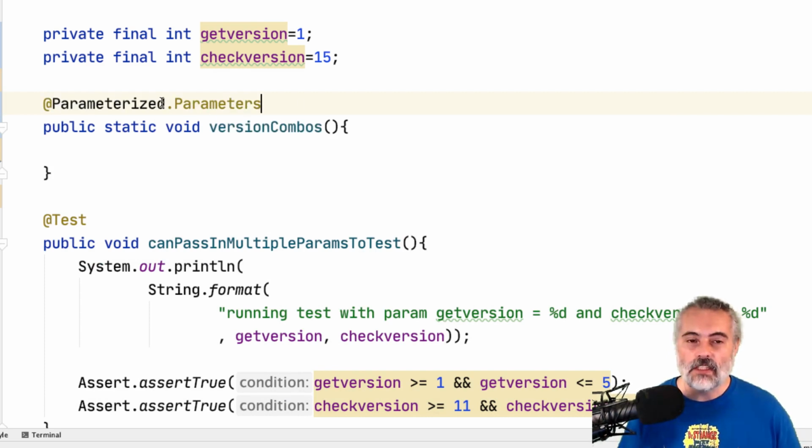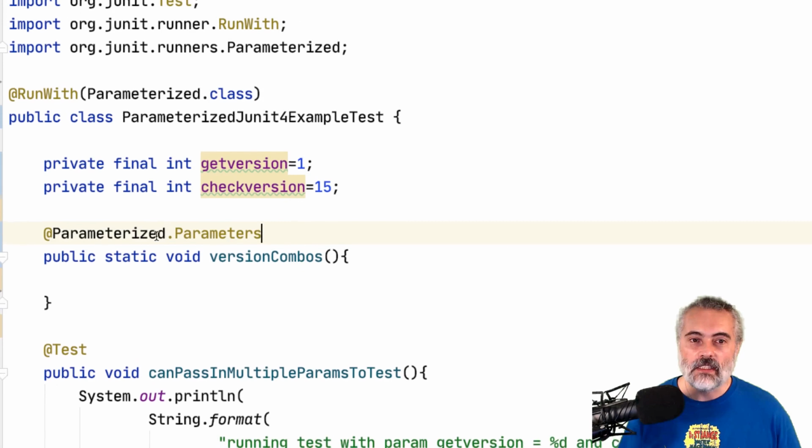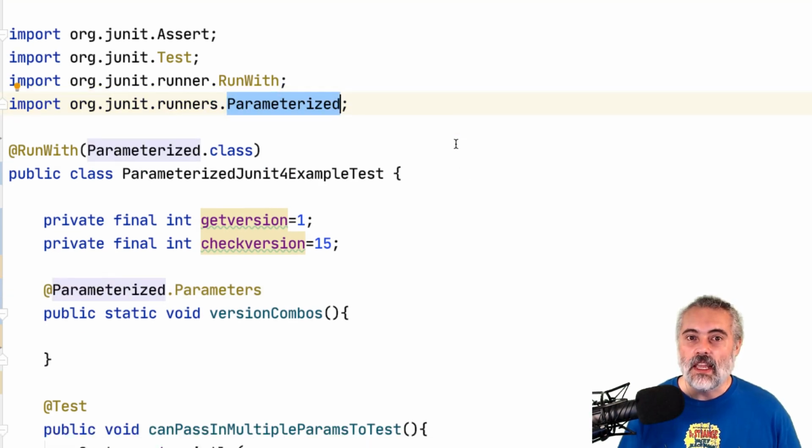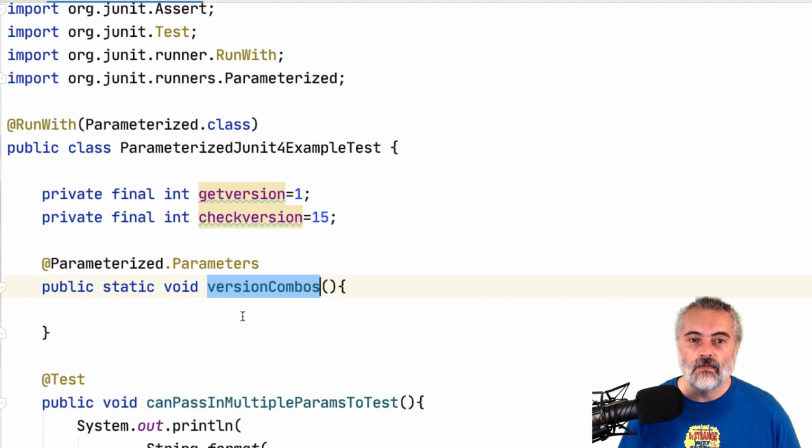So IntelliJ has automatically made this @Parameterized.Parameters, with the import coming in here because we've already imported the Parameterized runner. So this versionCombos method will become the method that returns the parameters.